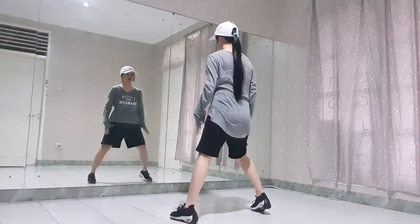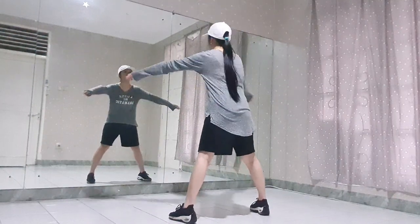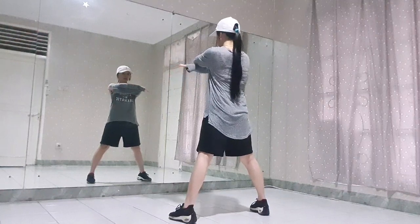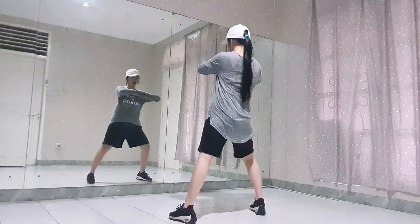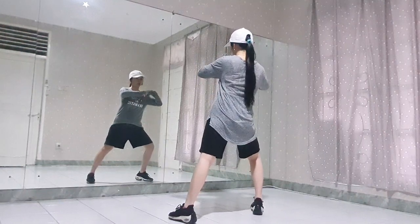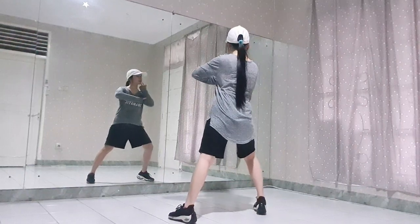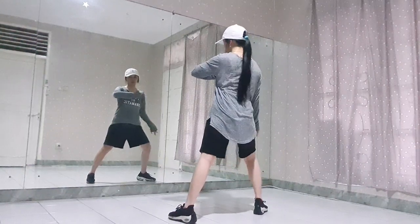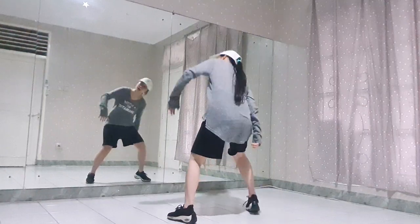While doing that, I also give the foot details. So while closing my hands and then swiping my right hand to the right, I want to bend my knees and then go up and then go ting. While doing that, you want to go in with your right foot. Ting, and then you go down.